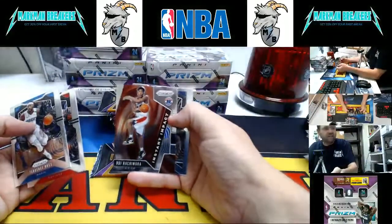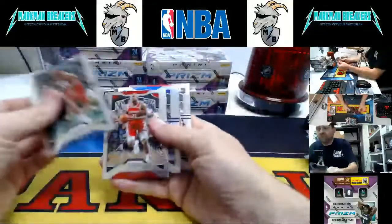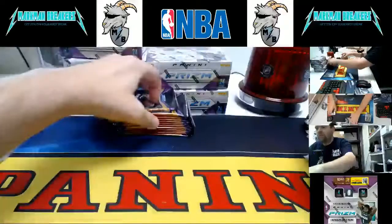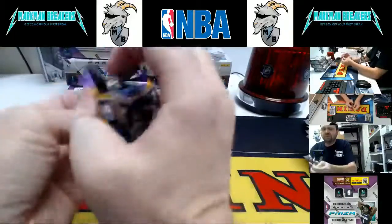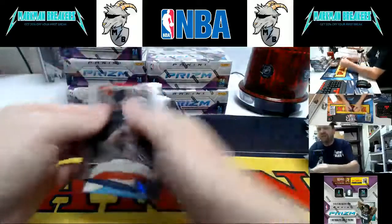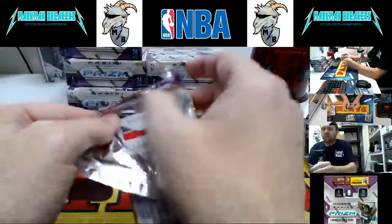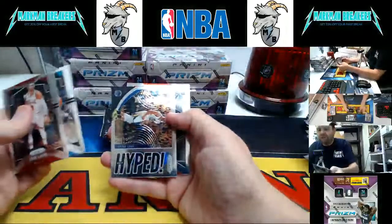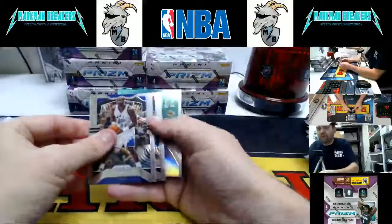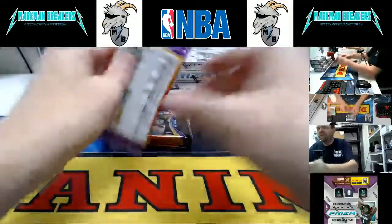Rui Hachimura, instant impact. Silver, Harry Giles again for the Kings, and a Terrence Mann base for the Clips. Red, Kyle Anderson for the Grizzlies and Jalen McDaniels base. Let me try something different here. Hyped, Steph Curry and Rui Hachimura base. Rookie. All right, green. Kyle Kuzma and Austin Rivers. Very nice hit for the Lakers. Kyle Kuzma dominates green Prizm.